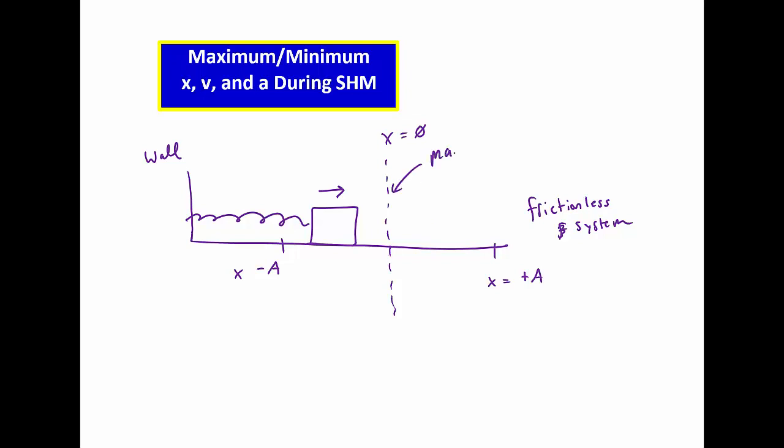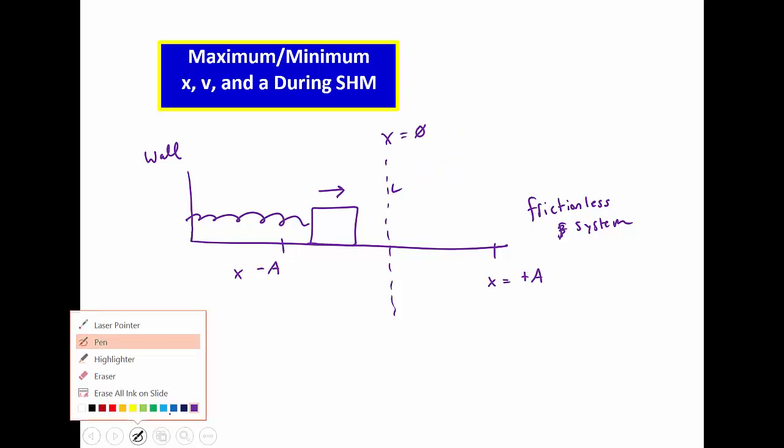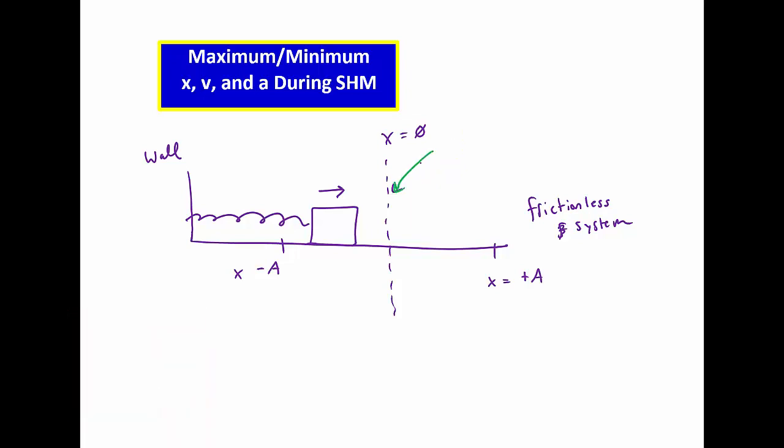So we've got the maximum. I'm going to use a green pen here just so I can have some color coding going on. So the maximum velocity is going to occur right there at that moment. And as I get farther and farther from that equilibrium position, because Hooke's law holds true, as the displacement increases, the force increases.